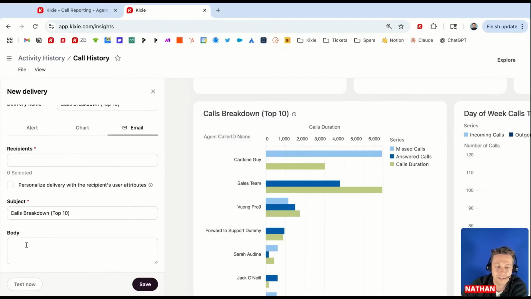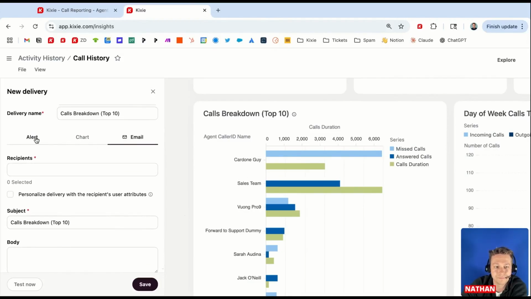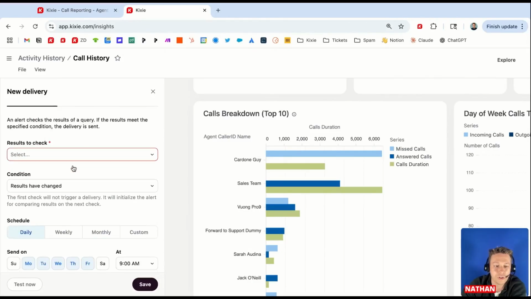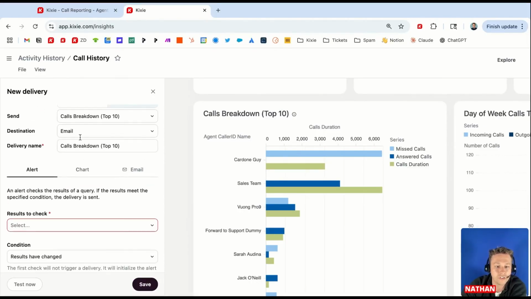You can even include things like what you want to include in the message that gets sent in this email to this person, as well as the chart. Some other things with alerts that we're excited about too is we have the ability to not just email, but we can also do some things with webhooks. So if you wanted to get a Slack notification when results have changed, that's something that's doable now. So really excited again about this feature, just because we have all of this data in Kixie, and now we're just putting it at your fingertips.